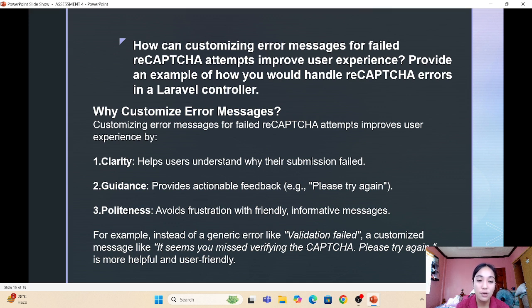And third one is politeness. It avoids frustration with friendly, informative messages. For example, instead of a generic error like validation failed, a customized message like it seems you missed verifying the CAPTCHA, please try again, is more helpful and user friendly.